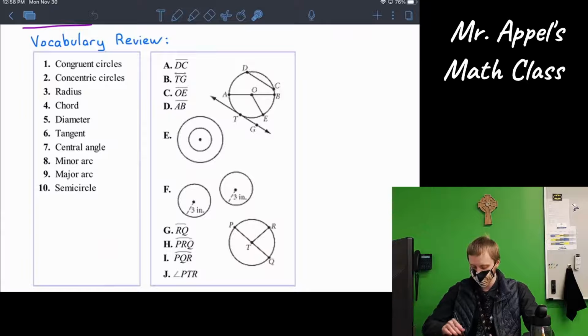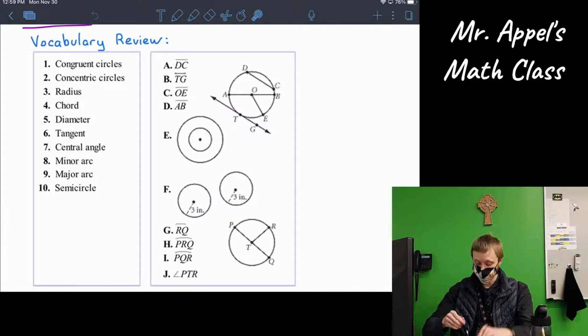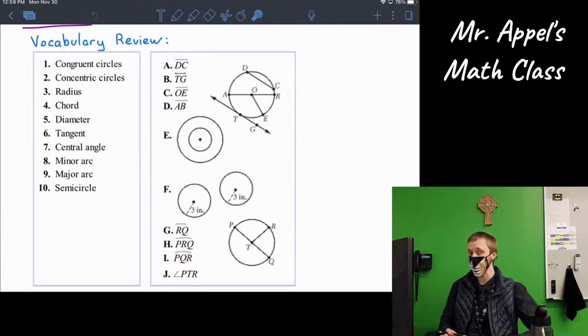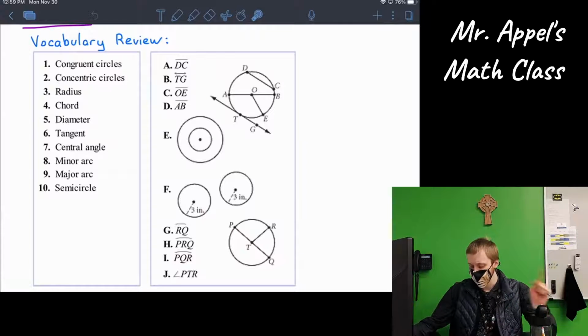Ooh, close, Christian. E is actually concentric circles, right? These are concentric circles because they share the center. So you've got this one and that one at the same middle. They're concentric. They are not congruent because congruent means both the same shape and same size, right? And one of them is clearly bigger than the other. So find me a set of same-sized circles. Jose Luis has got it. Good job. There you go, Christian. You found it.